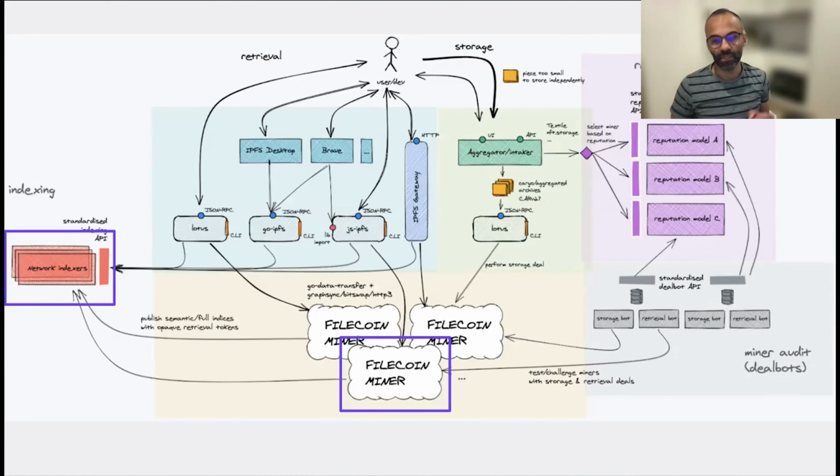Exactly, and we can potentially dive into other areas of this diagram as well, but the areas we're focusing on today are the ones that we believe are highly relevant to the retrieval work, because there are things we plan to change in the architecture of Lotus itself, and we propose that other clients also adopt those principles. Of course, this is an open conversation, so if you think we're going in the wrong direction, or there are things we haven't considered, this is a really good moment to voice that. There are going to be more discussions in the community around these changes that I'm going to be presenting today.